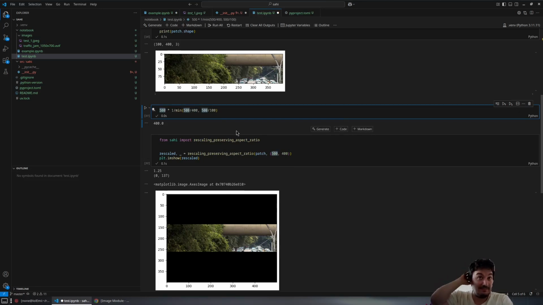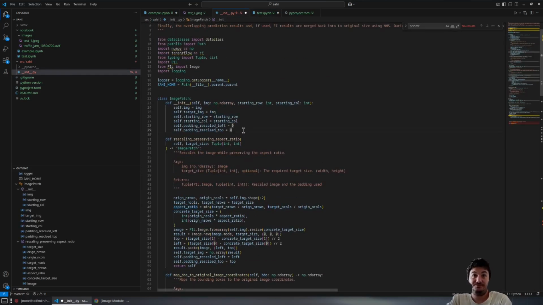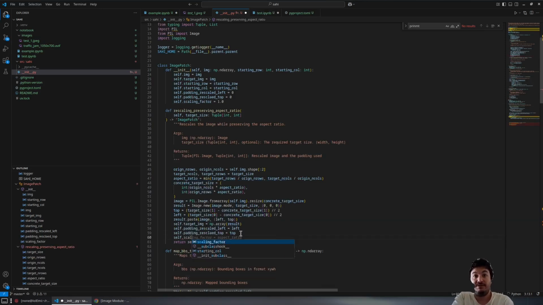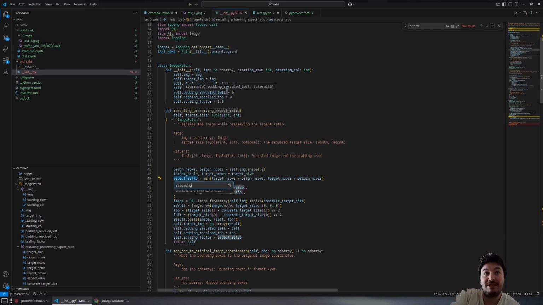If I have 125, I end up with 100. So maybe it's just a matter of a scaling factor at the beginning. Scaling factor is the aspect ratio. So at this point I should rename it here, scaling factor.